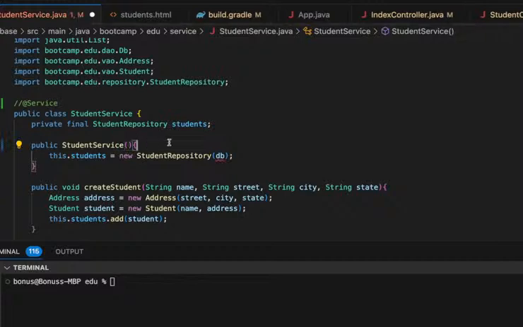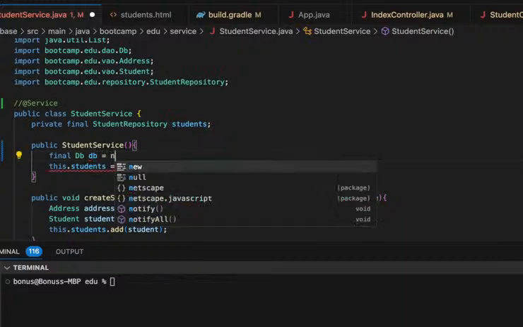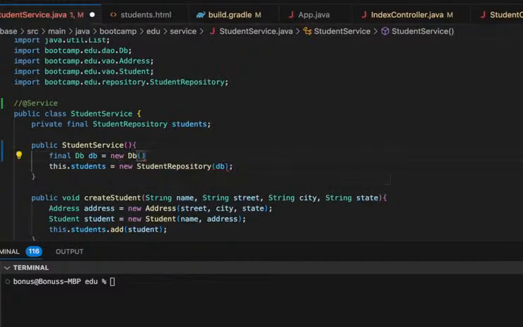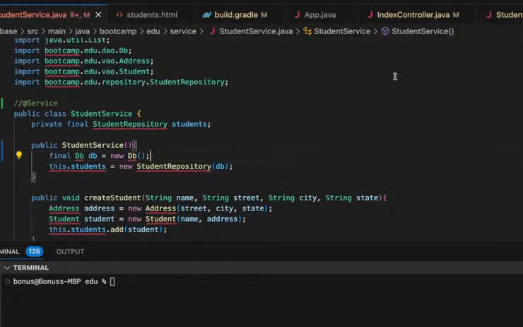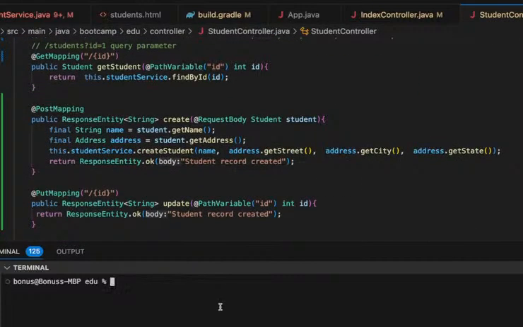When this class is instantiated, let's say DB equals new DB. And we annotate this as a service. The student controller will go fetch student service. After fetching student service, it will pass the student service to its own constructor, and then use student service. So let's build our project again.